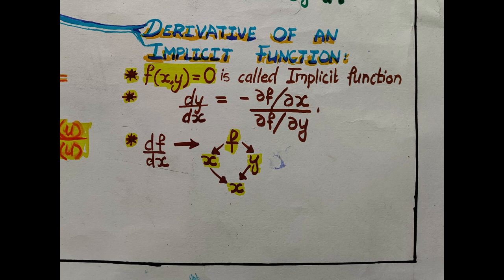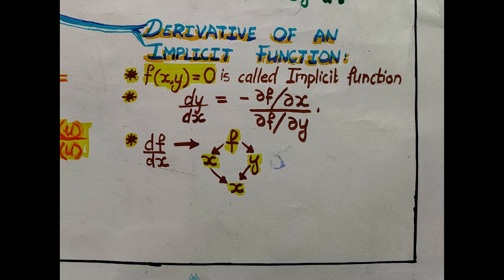Here I am presenting a topic of an implicit function. Even when the value of x is known, we cannot directly compute the value of y. An implicit function is a function with multiple variables, and one of the variables is a function of the other set of variables. A function f of x and y is equal to 0, expressed as an equation with the variables on one side and equalized to 0.